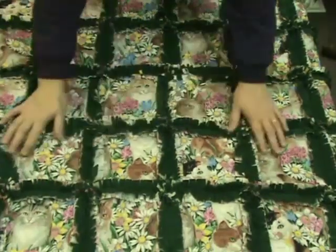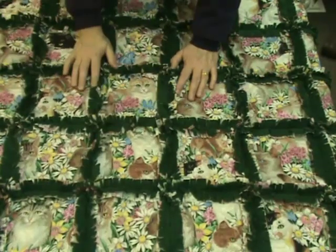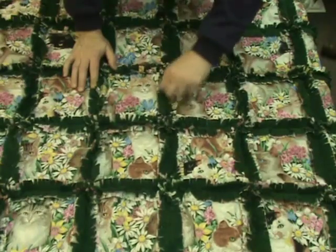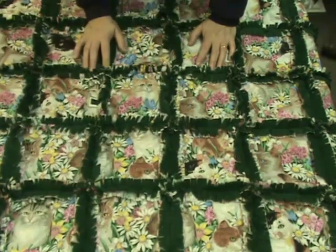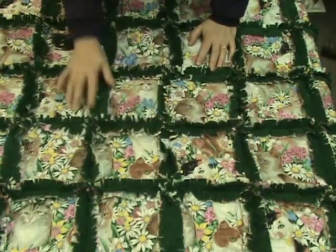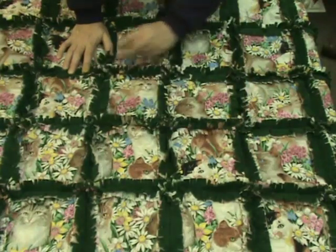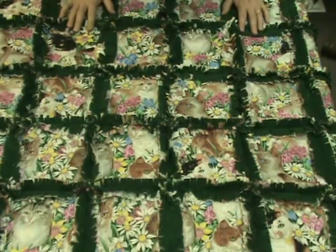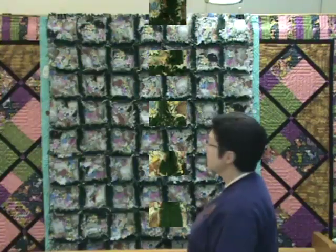I've sewn all around the edges and our quilt top is finished except for the last step. We need to wash it and dry it and let all of this fluff up very nicely. The more you wash and dry it, the fluffier it will get. Be careful — some people take these to laundromats. I do them in my washer and dryer, but I just know to check the lint filters frequently, every couple of minutes. The first time you get most of it out of it. All these little fringes are going to get fluffy and look really good. This will be a wonderful quilt for a child — they can snuggle up and watch TV or movies and feel warmth and love.